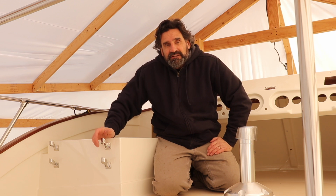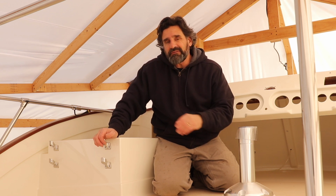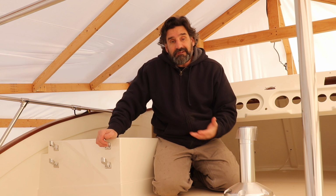But today, this video, you see how windy it is, it's shaking around, is starting to build the panels that are going to go up against the transom in the cockpit. There's two panels, and I'll go through all the old panels and show you what those look like, and this episode is just going to cover cutting the new ones out, fitting them, and that's basically it. And in the next episode, I'll actually install them permanently, and we'll get that done.